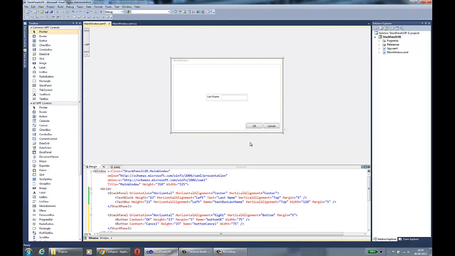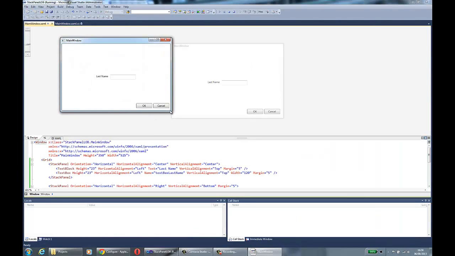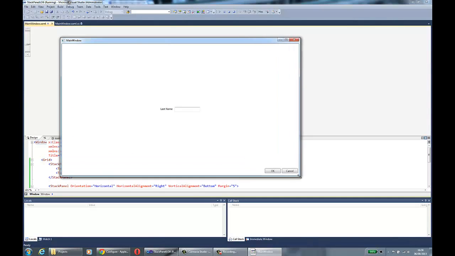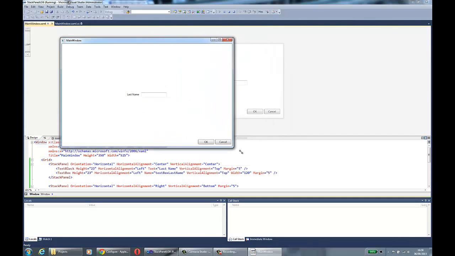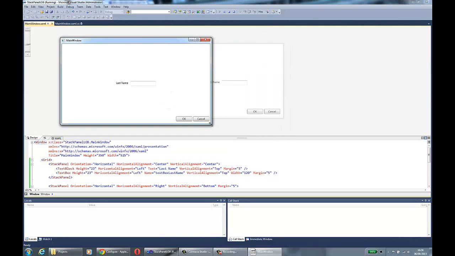Let's see how it behaves when we actually run the project. So we'll press F5. There's our buttons in the corner. And because we set the horizontal and vertical alignments down towards the bottom right, no matter what size we resize that window, those controls are going to stay always in that bottom right hand corner, which is exactly the way the user would expect it to happen. Okay, have a go trying that out and see it for yourself. It's a great little tip and it works great with all your line of business applications.